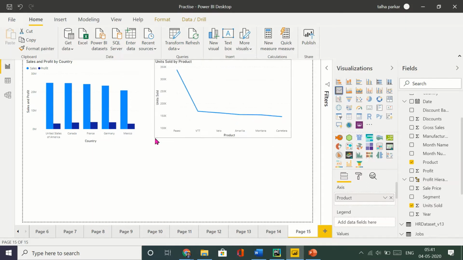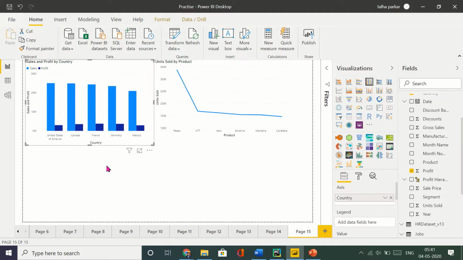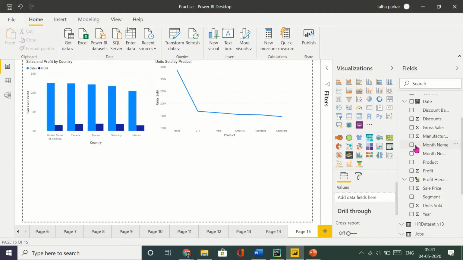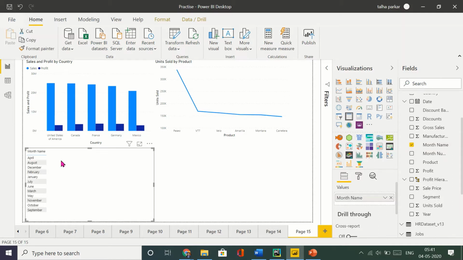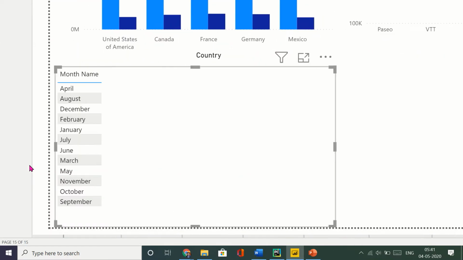Okay, this looks good. So I'll just make three, four visuals, and then I'll show you how to use the edit interactions option. Now when I drag my month in here, can you see that the month is not in order?